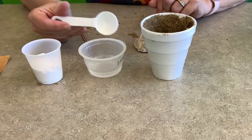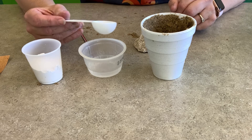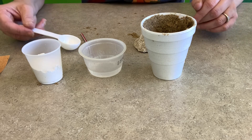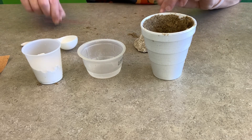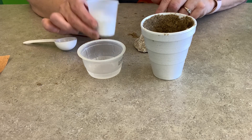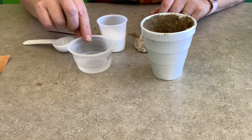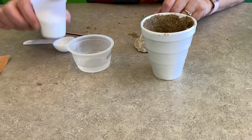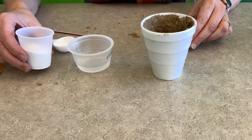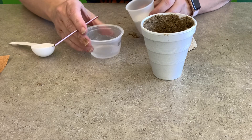So I put two tablespoons of water into this container. You want to make sure that you're exact, because in order for your plaster of Paris to set right, you have to have the right ingredients — that's where the science comes in, because it's very specific. So here are my two tablespoons of water, and then in this container I have three tablespoons of plaster of Paris, and I've already measured that out for you. You're going to go ahead and put all of that in here. Now, the other important thing is you always add the plaster of Paris to the water — don't put the plaster of Paris in first and then try to add the water; it'll be too clumpy and it won't work. So I want to go ahead and add this in, adding it a little bit slowly and stirring it around.